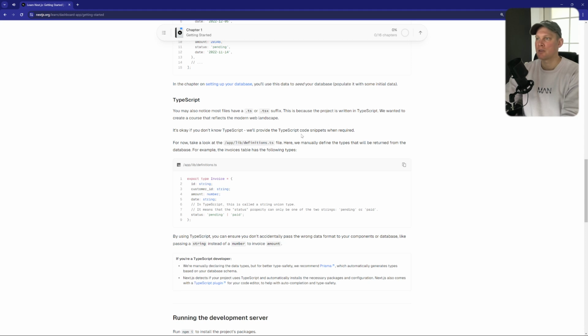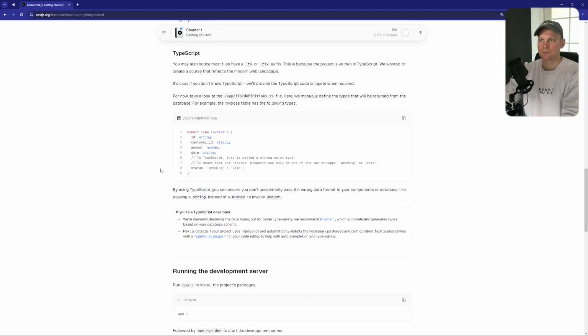We will provide the TypeScript code snippets when required. For now, take a look at the app/lib/definitions file. Here we manually define the types that will be returned from the database. For example, the invoices table has the following types.